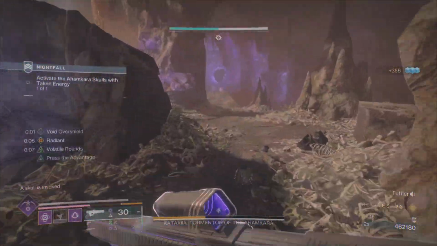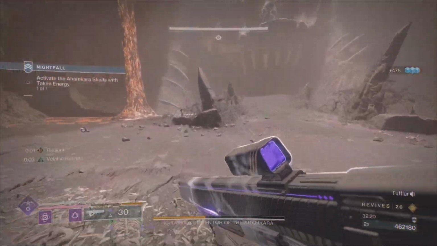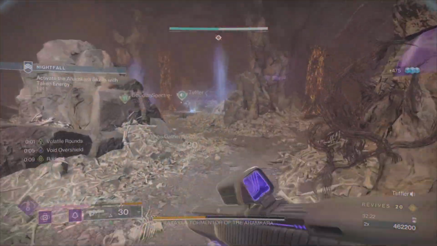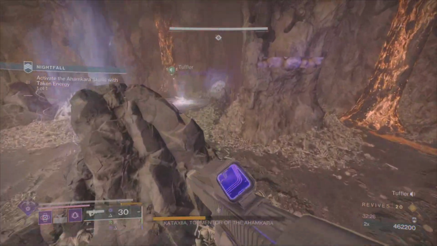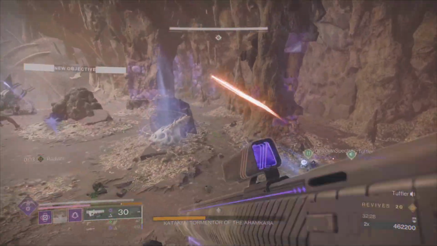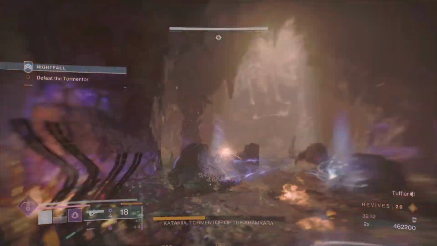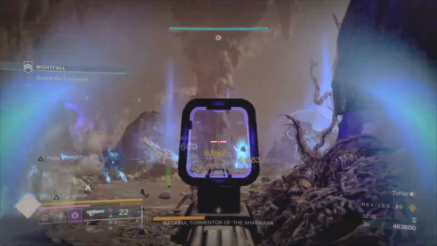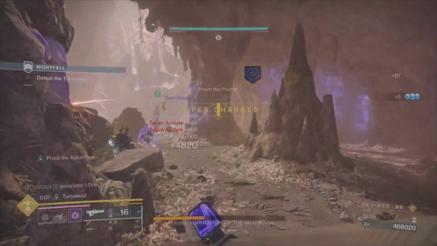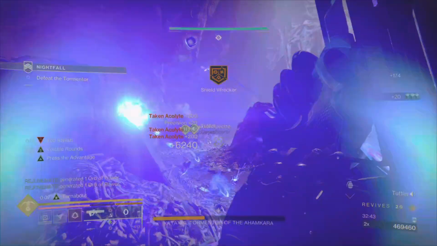Now is the fun part. Now we get to kill the Tormentor of Axia, Tormentor of the Ahamkara. Wonder how that works. So I'm almost a tether. Now this gets very hairy, guys. This final boss fight will get hairy. It will be very hairy. He's gonna rush you the whole time. So whoever gets his aggro, just keep moving. He's gonna fixate on one of you at a time.